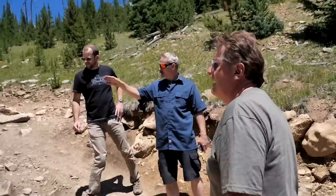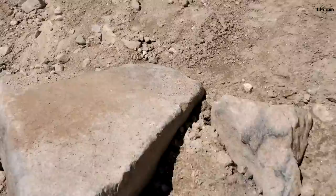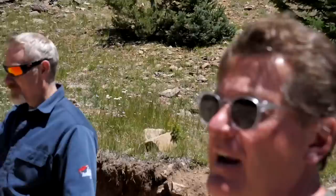Go left. Left? Yeah. Or far right over there. So this is the rock garden, and we've got basically three different routes up. So right is definitely easy, right? This is just basically a trail. Yeah. The center, look at this pointy rock right there. That's gonna be an ass dragger. And the left is gonna be hard. Left will be hard because it's loose.